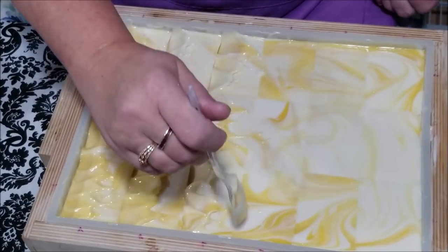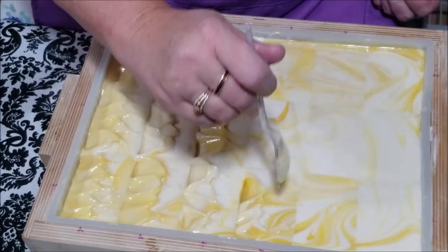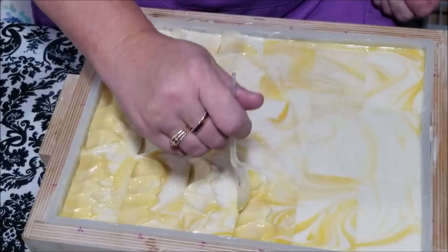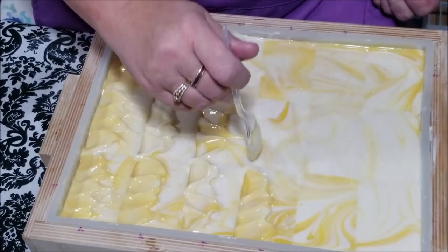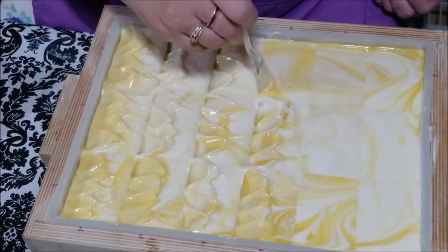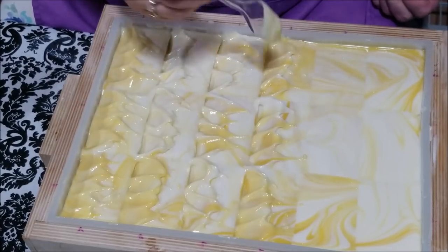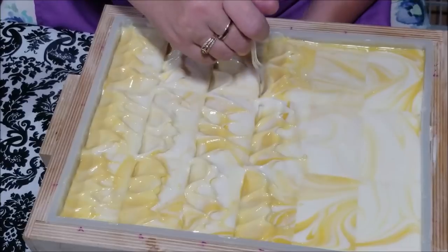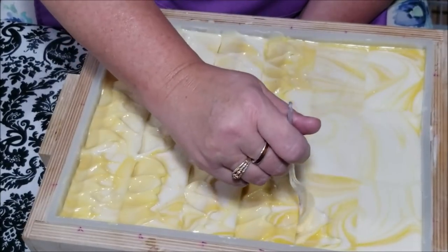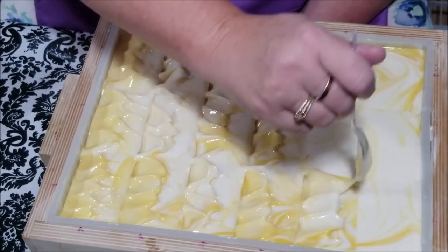This is the time of year when citrus fruits start really coming out in the stores here. You know, you get your nice oranges and grapefruits and such. So I thought this would be a good soap to add to this collection I'm doing. And it's early Saturday morning here. It's so cold outside. I thought, oh, I'm going to get my soap made.